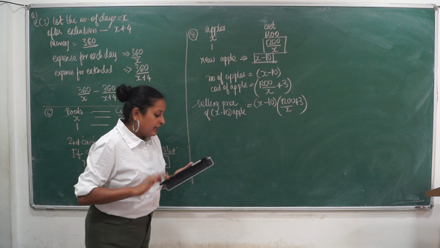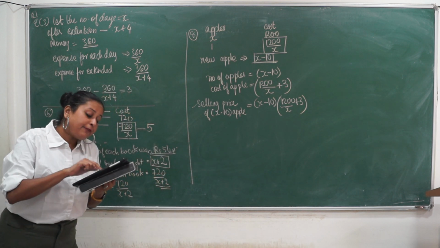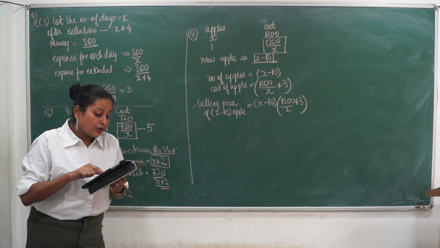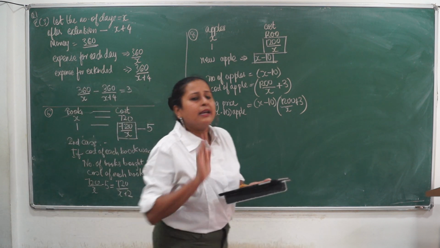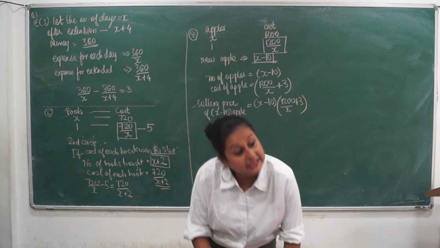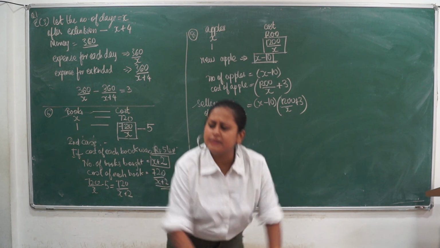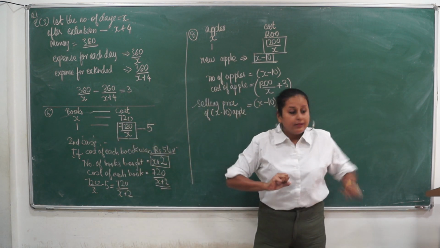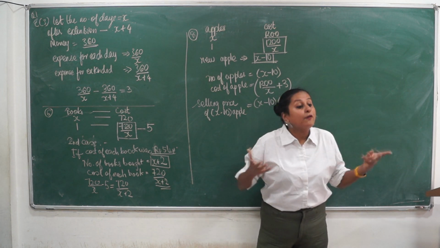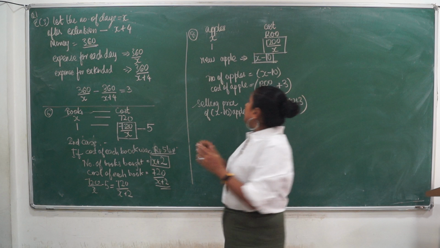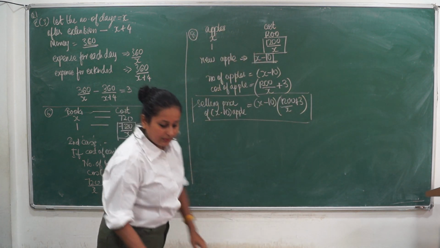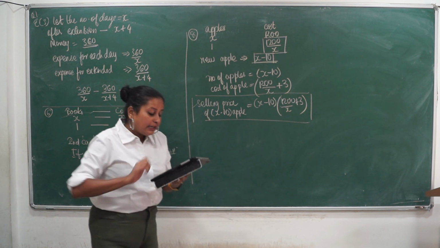Next, third part. If we made a profit of rupees 60 from this transaction, form an equation in terms of x and find the value of x. क्या बोला उसने, फिर से पढ़ते हैं. If he made a profit of rupees 60 from this transaction, what is the transaction that he did? First he bought apples, then he sold apples. So bought for lesser or sold for lesser? Sold for more. अगर profit किया है तो कौन सा ज़्यादा है? ये वाला ज़्यादा होगा या इसका cost price ज़्यादा होगा? नीचे वाला selling price. तो profit उसने किया है 60 rupees.